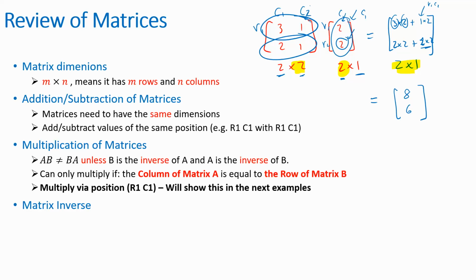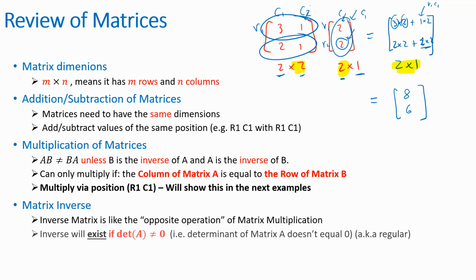And the last thing, this is where everything ties together. Matrix dimensions, addition, subtraction, and multiplication is just revision. What you need to remember or understand is what matrix inverses actually do. What is the point of having them? What the determinant actually determines.